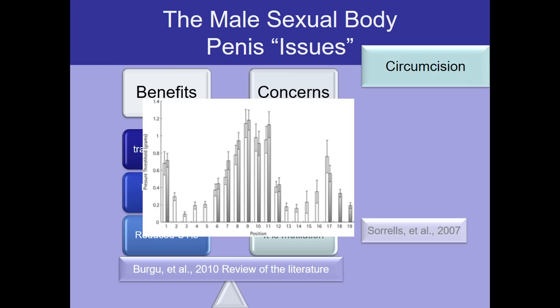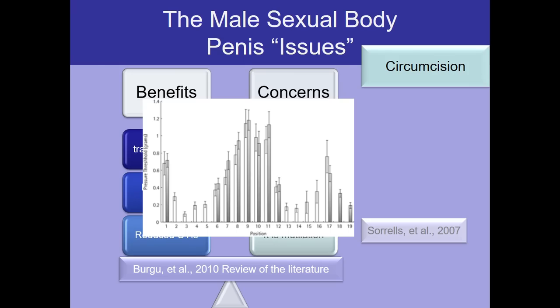But people who are against circumcision point out the bars in position 3, and you could argue 4, 5, 13, 14, those are way the smallest bars. That means those are areas of the penis where it took the least stimulation for the person to notice that they're being touched, the least pressure to notice they're being touched. And so people look at those bars and they say, see, in the men who are circumcised, they're missing these areas that are the most sensitive.